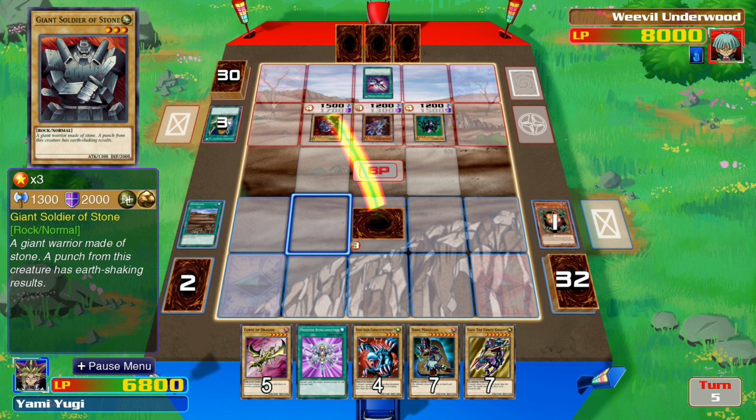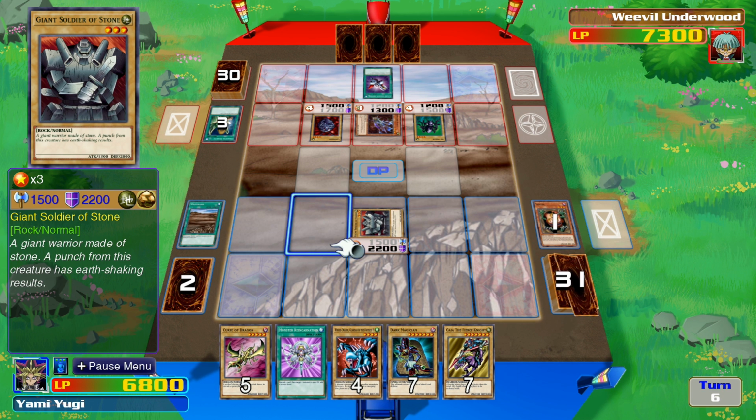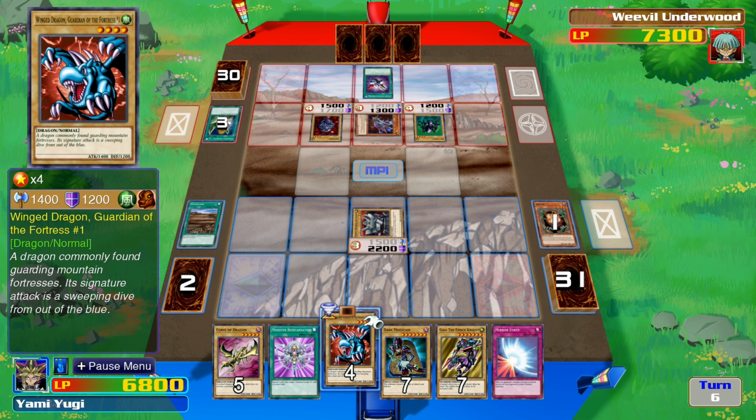Alright, battle phase, no quick plays, which is good. Alright, he can't do anything to that particular card, so there, that's gone. Yeah, I'm stuttering now. Mirror Force, hey! That time you poke your little face out of nowhere. Alright, we can finally do something.